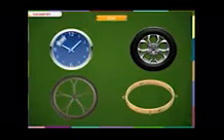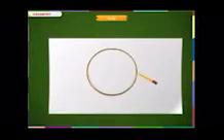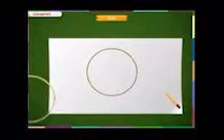Circle. We see at various places the shape of a circle in our daily life. Clocks are good examples of circle. A 1 rupee coin, wheel and tires are some examples of circles. Take a bangle and place it on a sheet of paper and starting from a point, move the pencil along its curved edge. We get a closed curve and this closed round curve is called the circle.